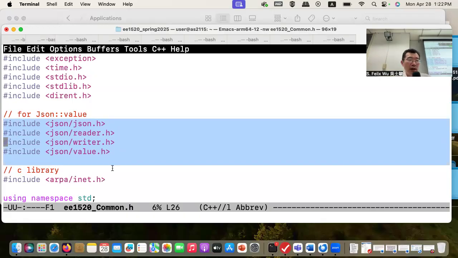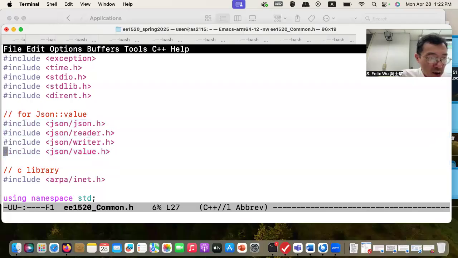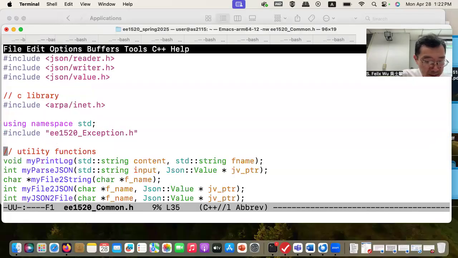You can manually add them to your program such that your program can compile with the JSON value class. If you add these 4 lines, the JSON CPP part is done. But you also need what we call JSON RPC CPP. Then you need extra lines, which I usually don't include in this file.